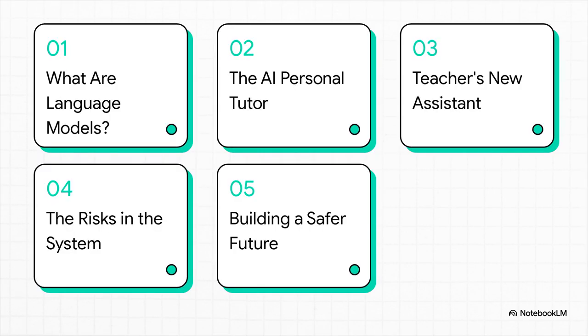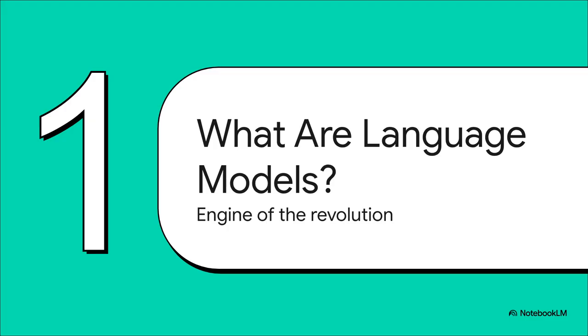All right, here's our game plan. First up, we'll get a handle on what these language models really are. Then, we'll look at the super exciting stuff, their potential to be personal tutors, and a teacher's new best friend. And finally, we're going to get real about the risks and talk about how we can build a safer future with this incredible tool. Okay, so before we jump into what all this means for schools, we've got to pop the hood. What exactly is the engine driving this massive change?